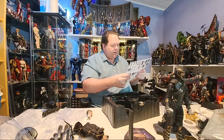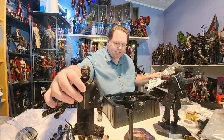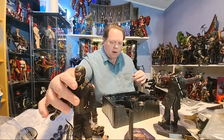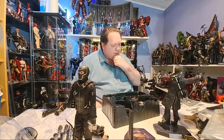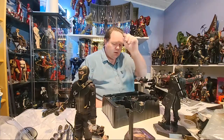All right. So it talks about putting the quiver on. I swear to God, I thought I had more than one Hawkeye, man. It really boggles my mind that I only have one. And he's not even represented out there in the battle against Ultron. I don't have him out there, and I don't have Hulk out there currently because Hulk is in here. How in the world did he not get in there? He really needs to be part of the battle against Ultron that I have in the other room. So Hawkeye, of course, will hit the shelf, and he'll go into the other room where he should have been all this time.